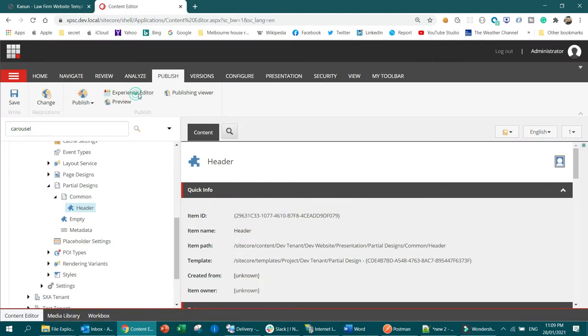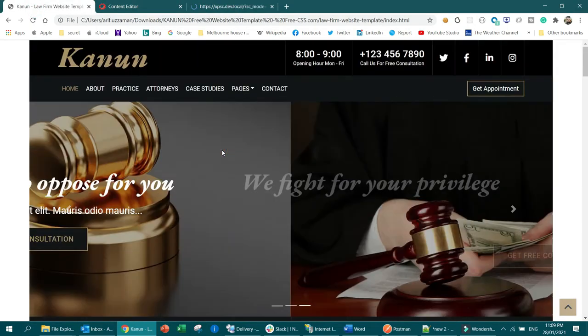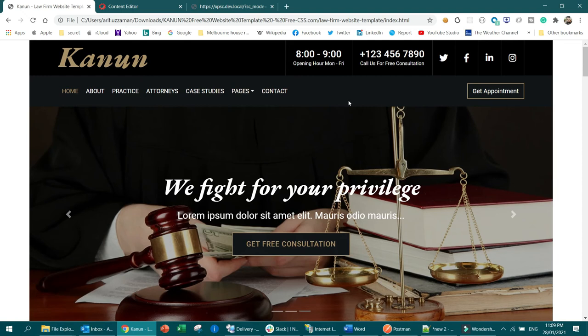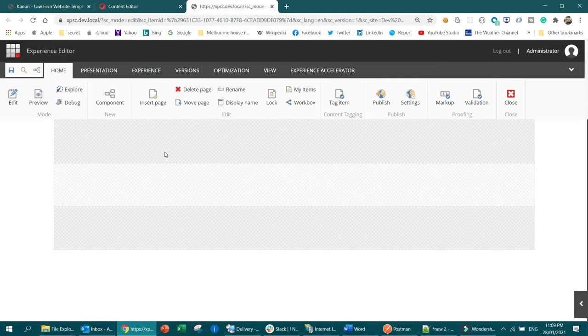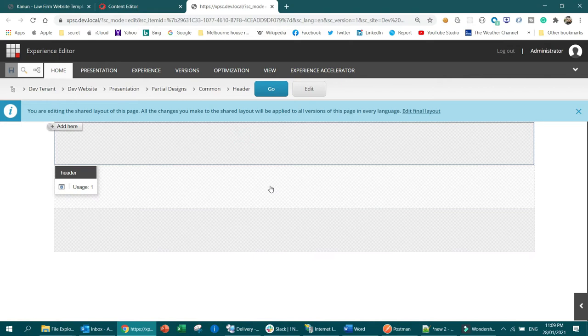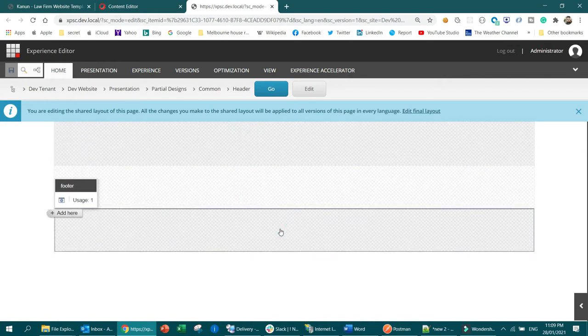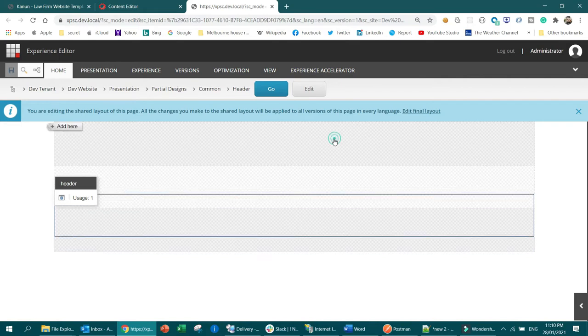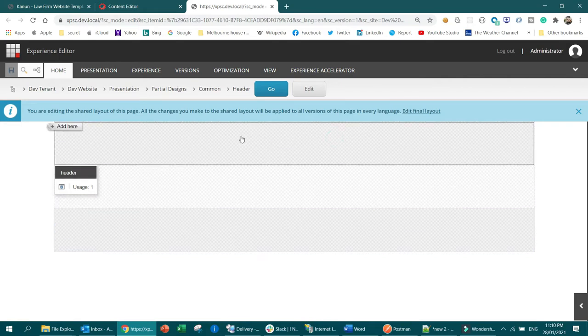The header, we are going to open this one in Experience Accelerator, and the idea here, as I told you before, is we just need to split this header section into 2 first. Now when we open this one in Experience Editor, Experience Editor will always offer you these 3 different sections: header, main, and footer, because out of the box Experience Accelerator provides this sort of layout. Since this is the header, Experience Accelerator doesn't know that we are going to create something for the header, so it is our responsibility to control that. So since this is for the header, we are going to push everything into this top section, the header section, right?